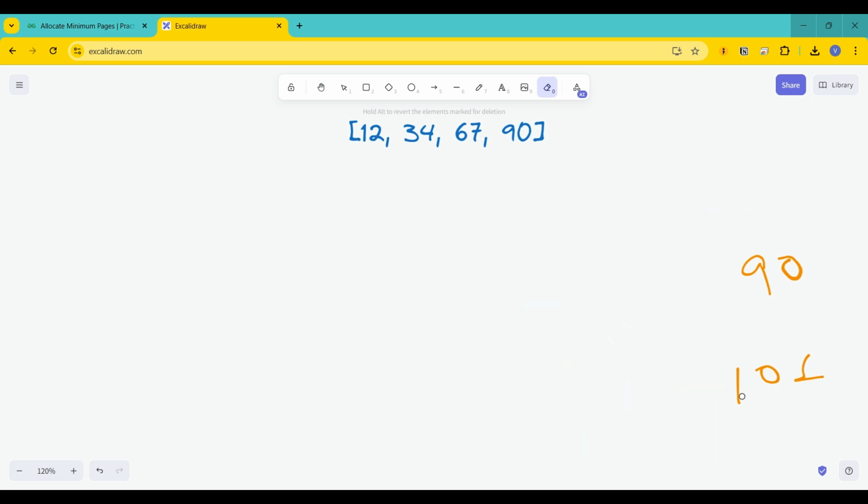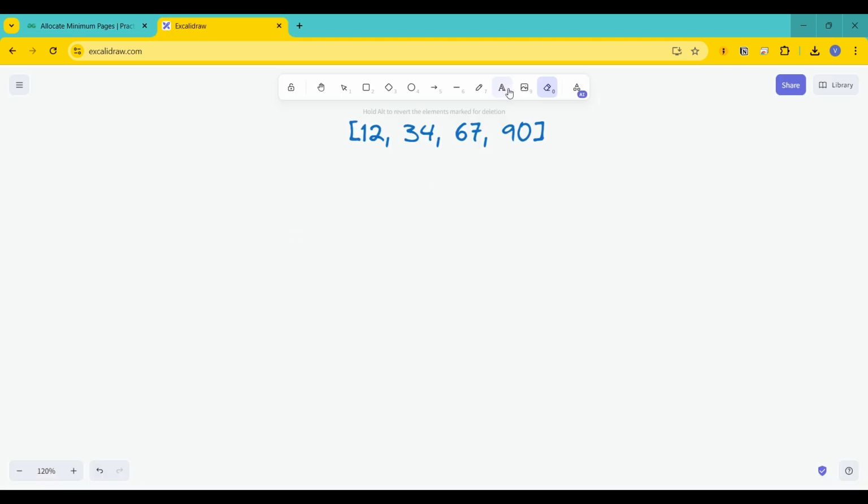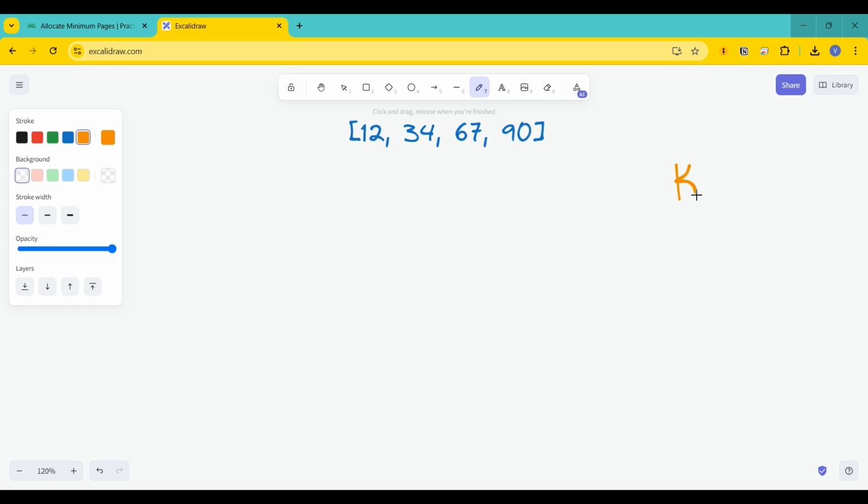Now how do we approach this? If you think more about the problem statement, there is a particular range within which our answer will lie.